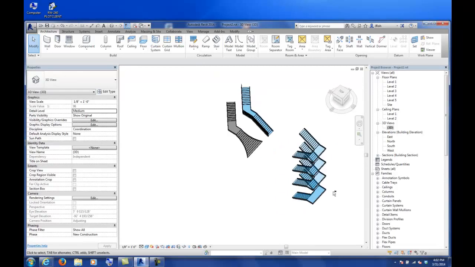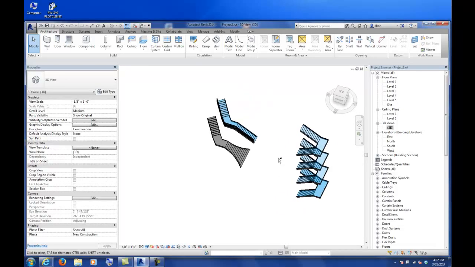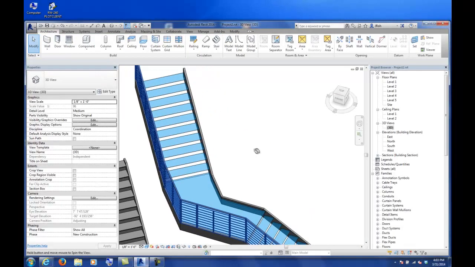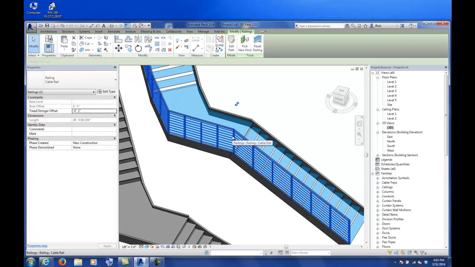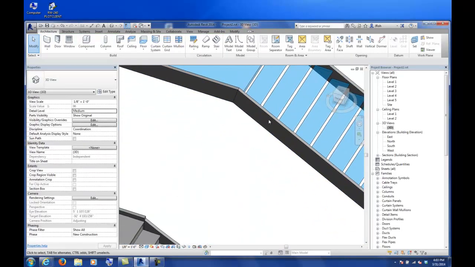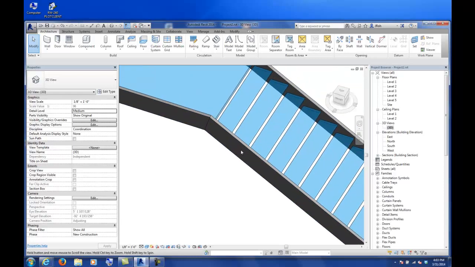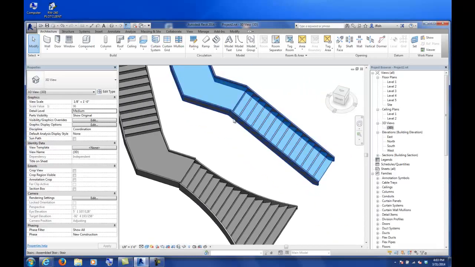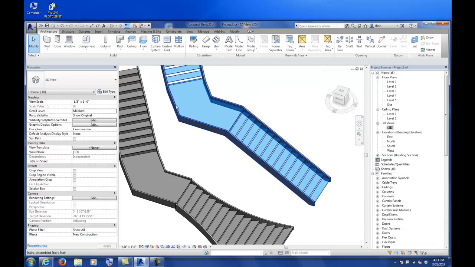Now that changed all of my stairs to glass because I didn't duplicate that name. I'm not going to worry about that right now, but just be cautious of what you're changing. So now I have all these glass risers that are essentially whatever profile you wanted. I'm also going to change the treads, and I'm also going to put in, not the treads, but the stringers. I'm actually just going to do a middle stringer down here through the middle.